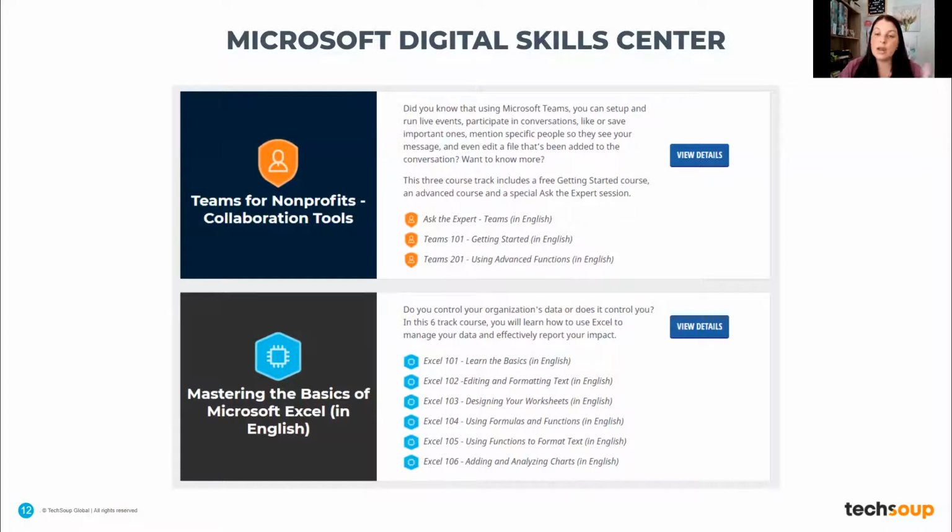Many of these courses are at a discounted rate. And the beauty about them is once you have successfully completed the course online, you receive a certification for it as well, which you can then upload with your annual reports or even put onto LinkedIn, if that's what you wanted to do.